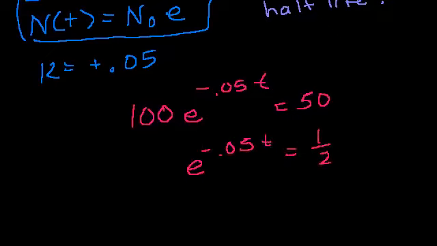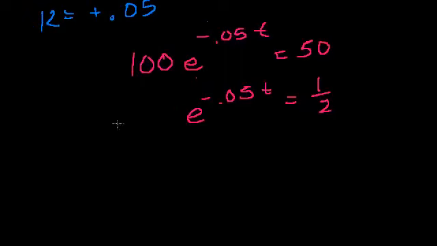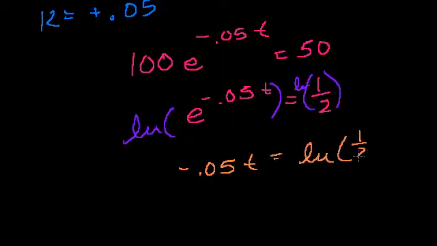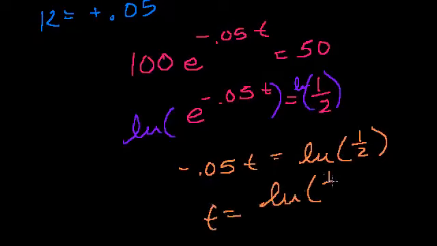Take the natural log of both sides of this, natural log of this, natural log of that. And then you get the natural log of e to anything. I've said it before. It's just the anything. So it is minus 0.05t is equal to the natural log of 1 half. And then you get t is equal to the natural log of 1 half divided by minus 0.05. So let's figure out what that is.